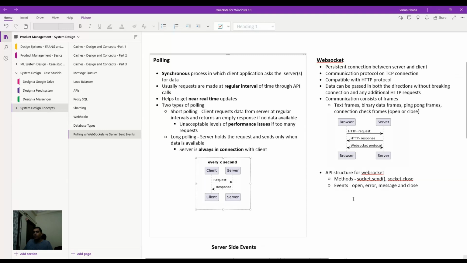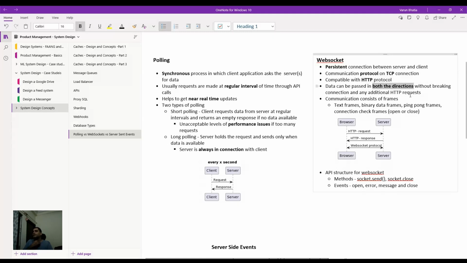So coming to the more efficient ones, WebSocket is another one. In WebSocket, there is a persistent connection between the server and the client, and the protocol is on the TCP connection, right? It is compatible with the HTTP protocol, and it is bidirectional. So you can have data being sent in both directions without breaking any connections or establishing a new connection, and you are not sending any additional HTTP requests, right?